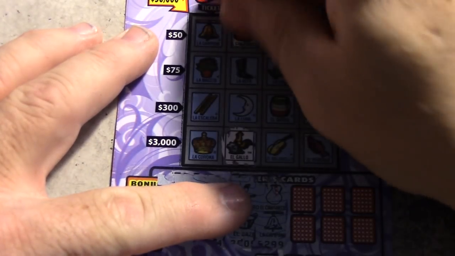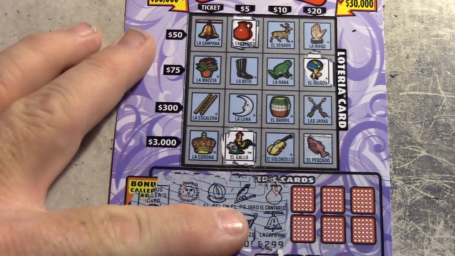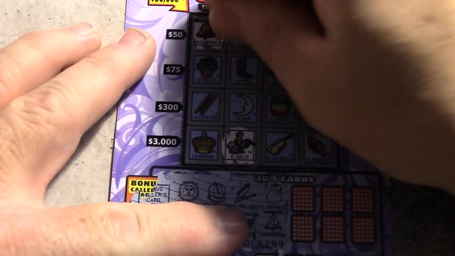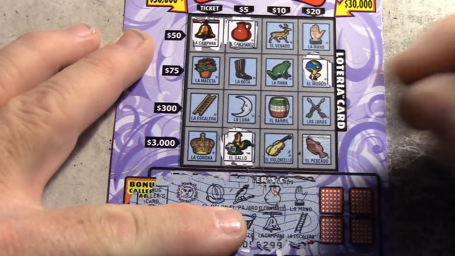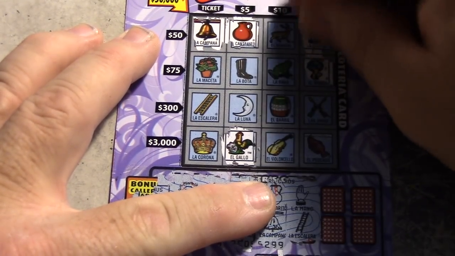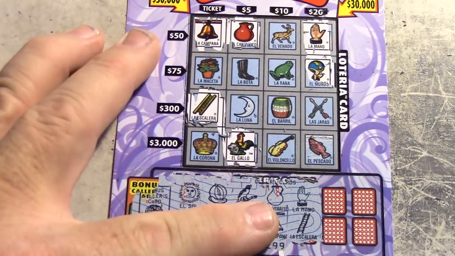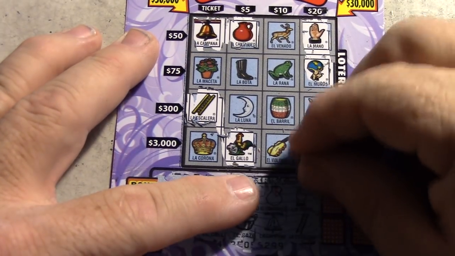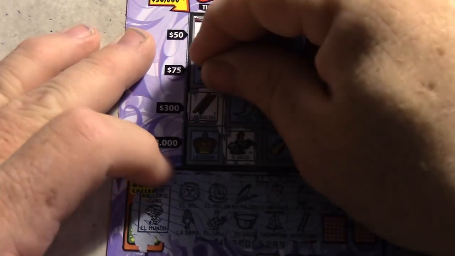We got the vase. The bell. We got the bell. Okay, we have a hand. We got that right here. Got a ladder. Wow, this is driving me nuts, guys. Okay, got the half moon. There, we got that one.